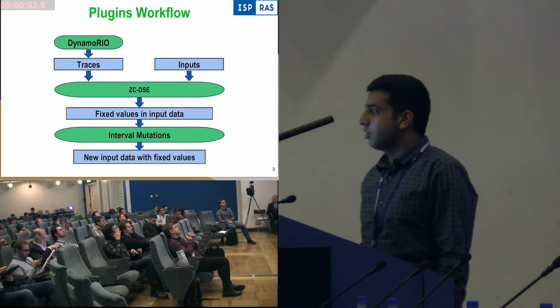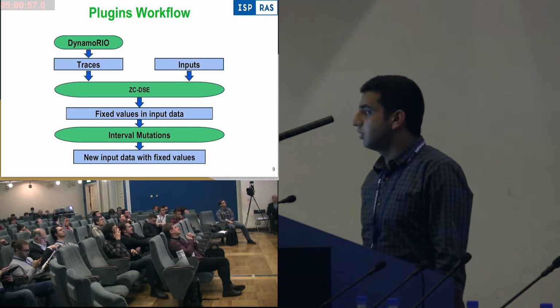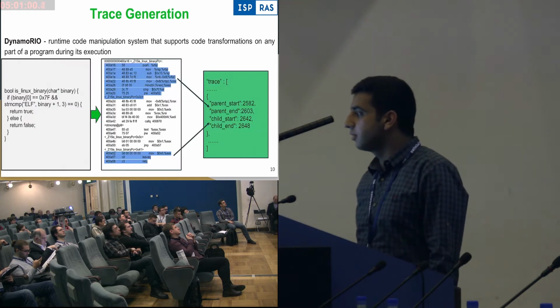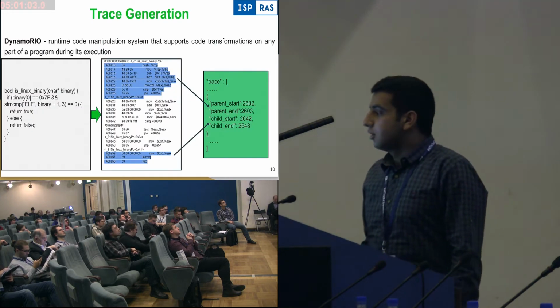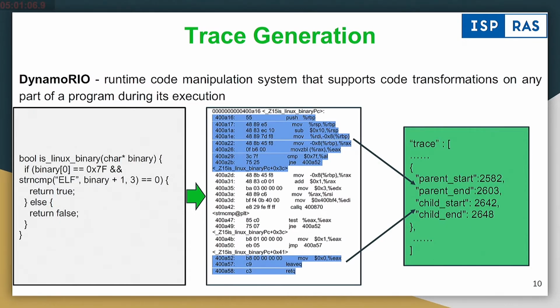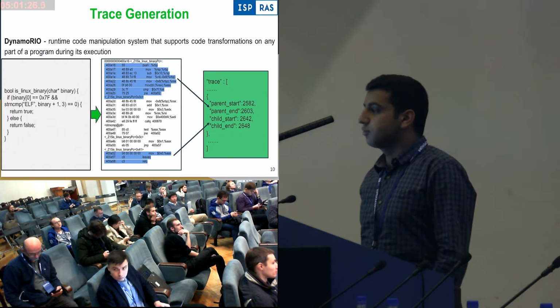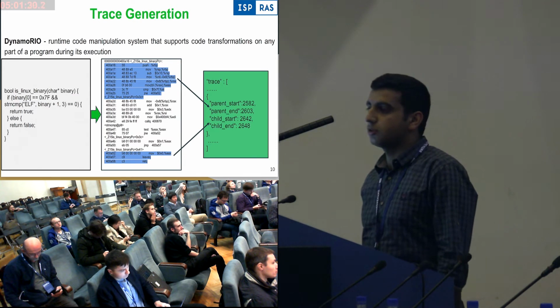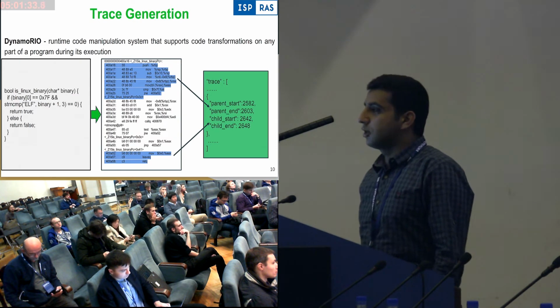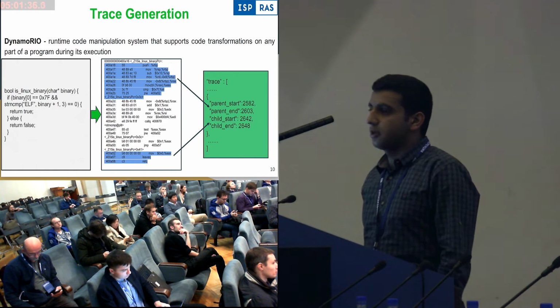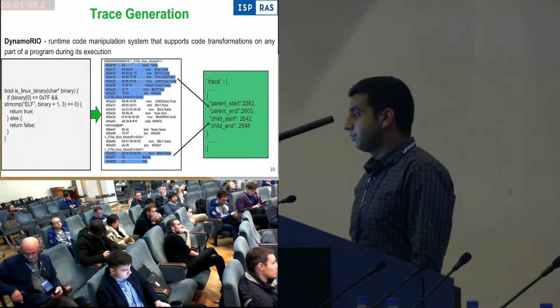Here we show the general scheme of operations for the plugins developed. Let's look at all of them one by one. So, trace generation. Dynamo is a system of instruments for instrumenting code during execution. With this instrument, through fuzzing, when the program is working, we can add assembler instructions for every basic block, and thus, when executing, we have all the addresses of basic blocks that are executed. And the sequence of these basic blocks will be the trace of execution of the program.